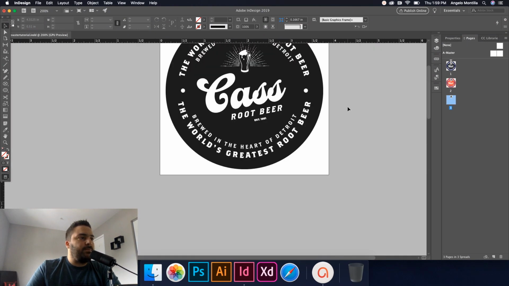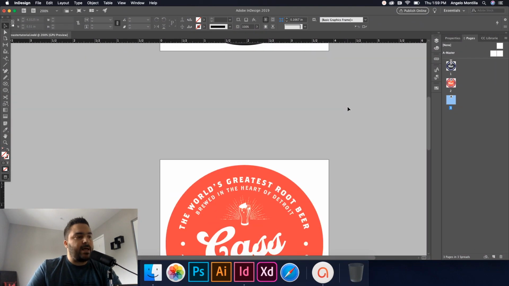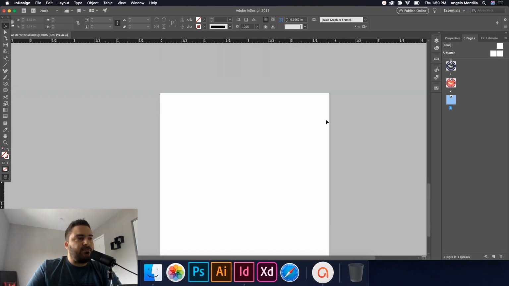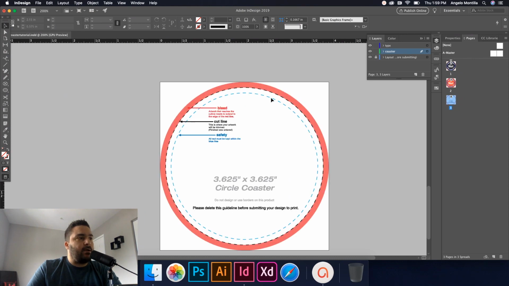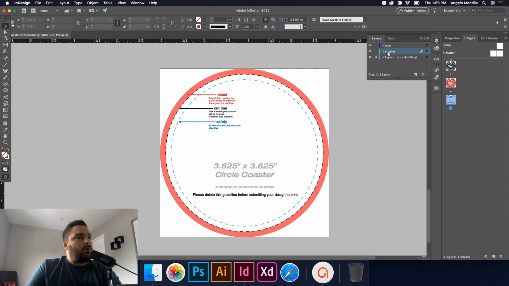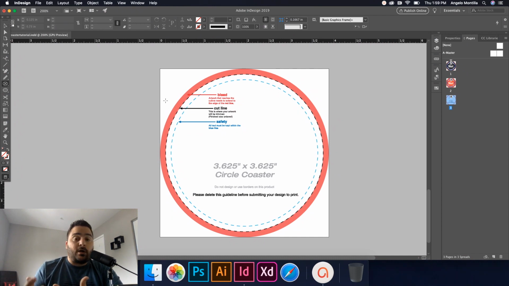I think we'll do the black version. I've created 2 here, a black and a red. And so the first thing I do want to do is put this layer back on. And I want to work off the coaster layer, so I have that clicked. And we're going to draw out an ellipse shape that will become essentially the shape of our coaster. Okay, so I'm going to click on the ellipse. By default, it'll be on the rectangle frame tool. So just click, hold, and select the ellipse.